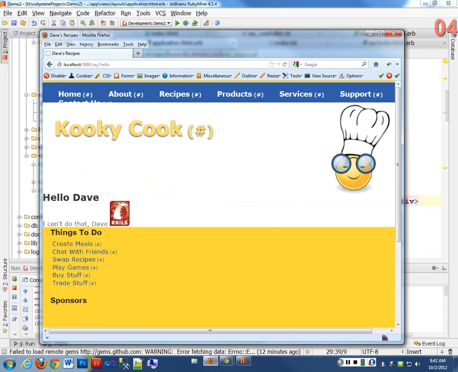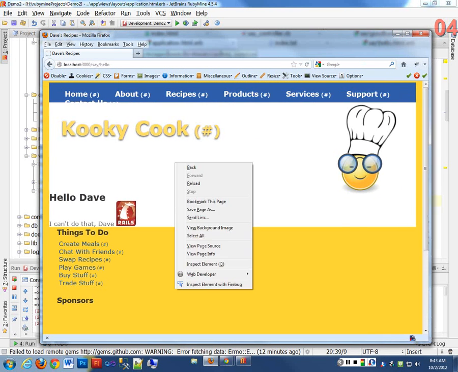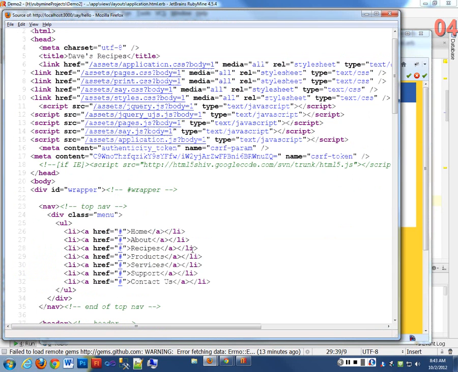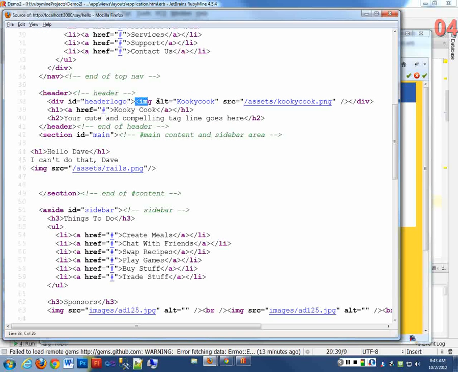And I got my little cook over here. Isn't that great? So if I look at the source, that image tag was here. This is the one I replaced. This is what got output from that method called image tag. It figured out the alt tag, and it figured out where the image tag resides. By default, all the images, but again, by convention, all the images are in the images folder in the assets folder. So it figured that out. I didn't have to tell it it's in the images folder. It knew where it was because it's an image tag. It assumes it's going to be in the images folder.